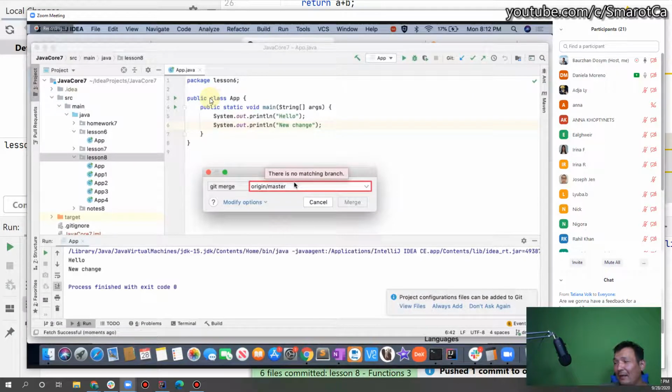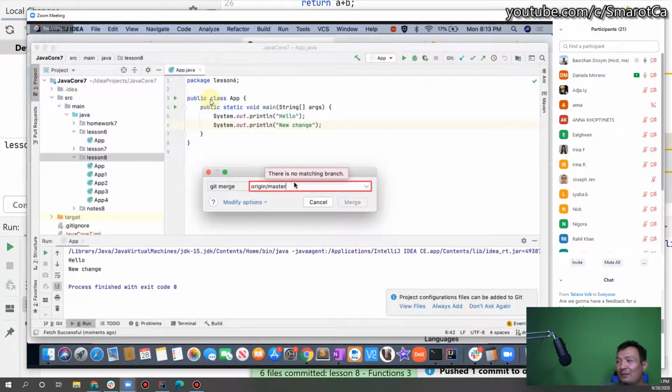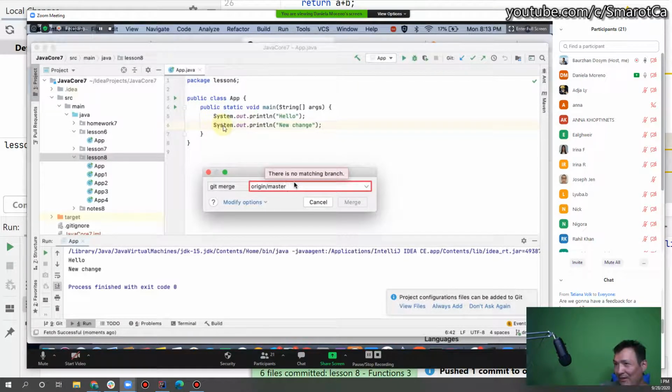Because, guys, you have the latest changes already. So that's why you couldn't merge anything, because there are no changes between your branch and the master branch. Okay? Got it? That's why you couldn't merge a second time, because you already had the latest changes.